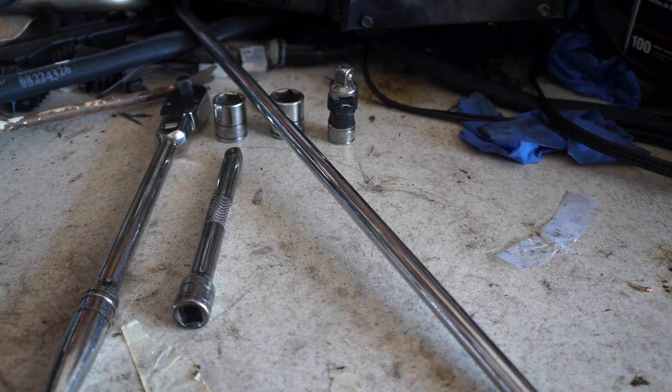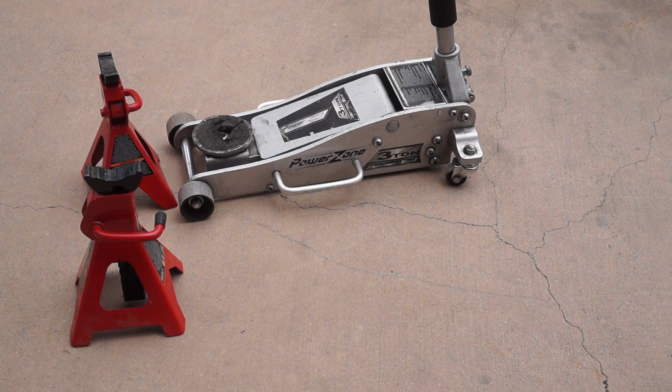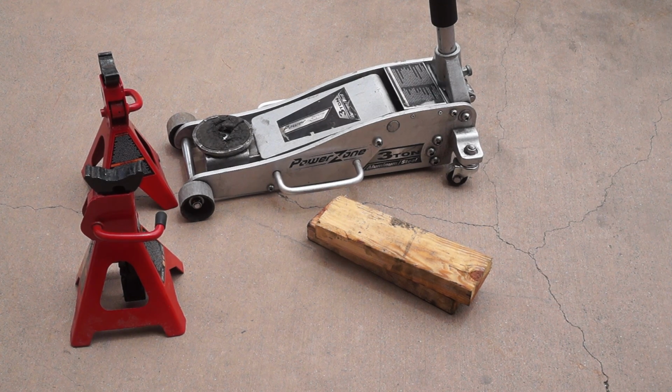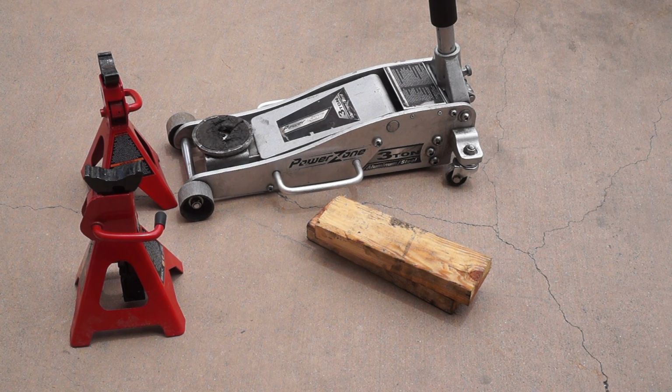And a longer extension. This one's about 2.5 feet. This is used to slide down through the engine bay in conjunction with the swivel mount to get the upper nuts off. 2 jack stands. We do need to get the car up in the air to climb under it to access and replace the mount, so we will need those. A jack. We do need to get the car up in the air again, and we need a jack for that. I also used 2 pieces of wood along with the jack to lift the front end of the motor so we can get the weight of the engine off of the jack. You could also use an engine hoist or an engine support brace. Either way, I use the jack.